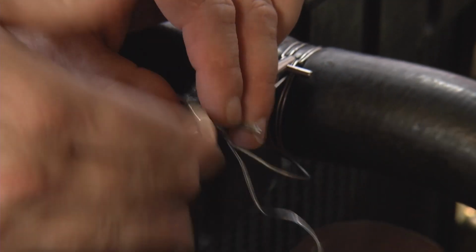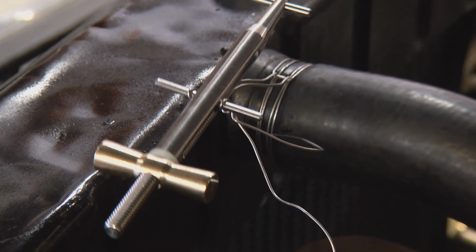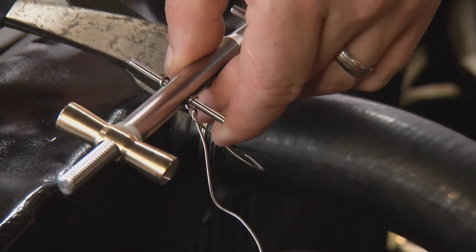One of the neatest little tools we've found and used is a tool called Clamp Tight. You take the wire, you do the tool, it's very simple, and it makes the perfect little clamp. We can use it on builds, restorations, really any automotive, doesn't even have to be automotive. You can use the thing on your lawnmower. It's just the cleverest little neat tool I've ever seen.